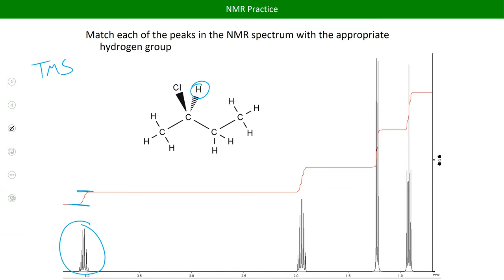Every other signal has more protons in it, right? And it has five nearest neighbors, so we should expect to see a sextuplet here. It does get a little tricky if you don't have it right in front of you to draw on it. When I give you printouts, I'm going to try to also zoom in on any of these to make sure you can see the peak splitting as best you can. But yeah, 1, 2, 3, 4, 5, 6. All three of our pieces of evidence agree with that one.